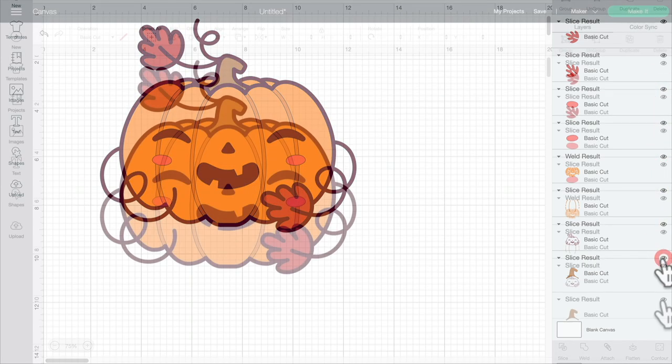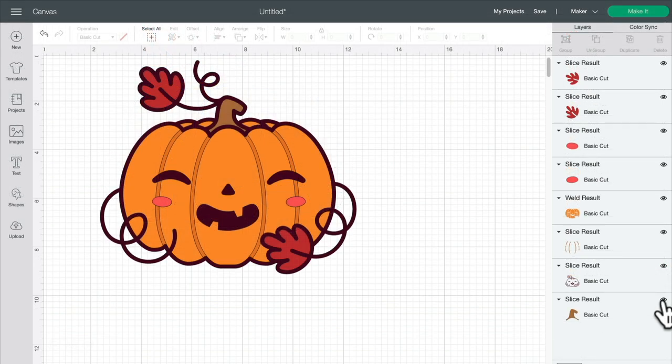transferring. The other thing that this is really great for is that if you're using textured vinyls or textured iron-ons, this is great because quite often with textured vinyl, when you start layering, you'll see the patterns or the textures underneath and it looks awful. It really does. So this also prevents that from happening because you're not layering on top of anything. You are layering within each other.